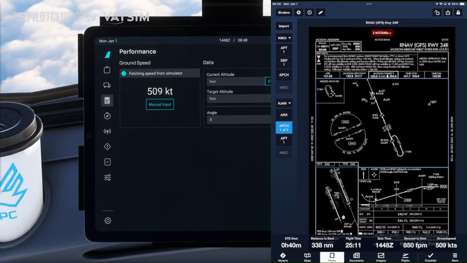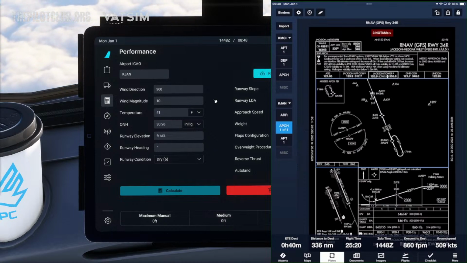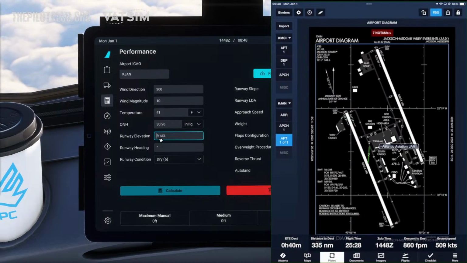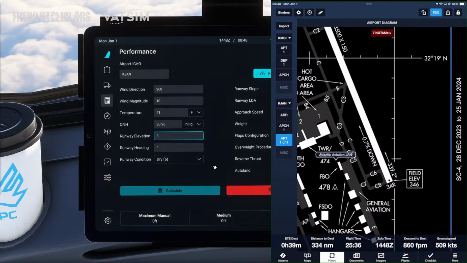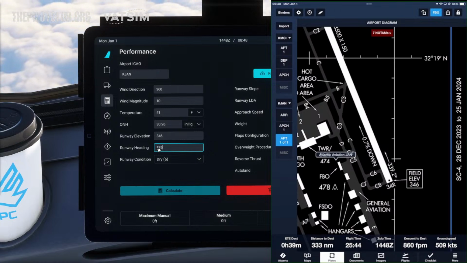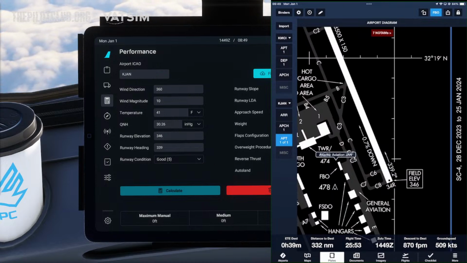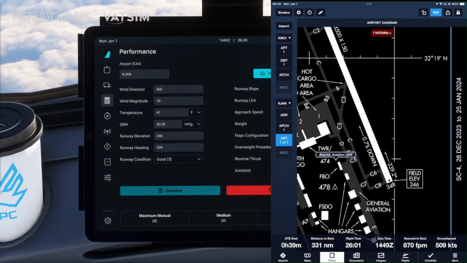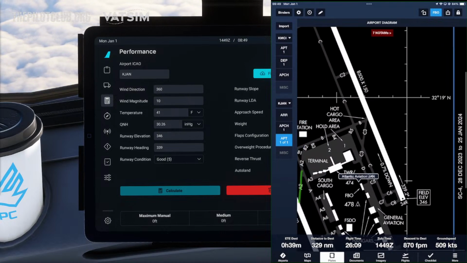And if we go to our landing calculation, let's take a look. So we'll fill our data here. Runway elevation, we can get that from our airport diagram. 346. Our runway heading is 339. Conditions are dry. I'll just put good. Runway slope is minus 0.7. LDA is 8,500.